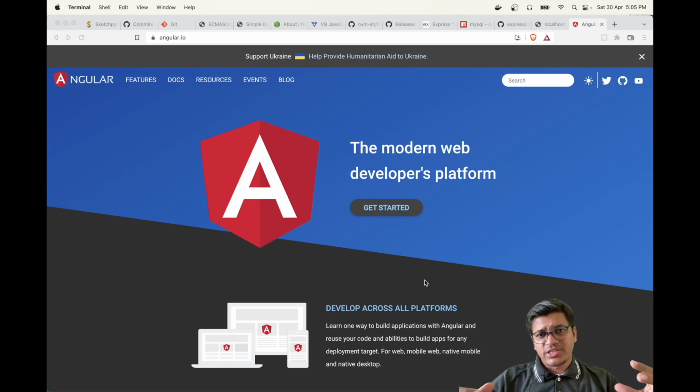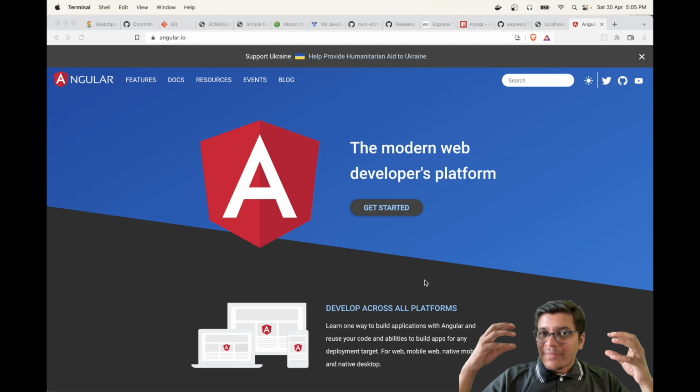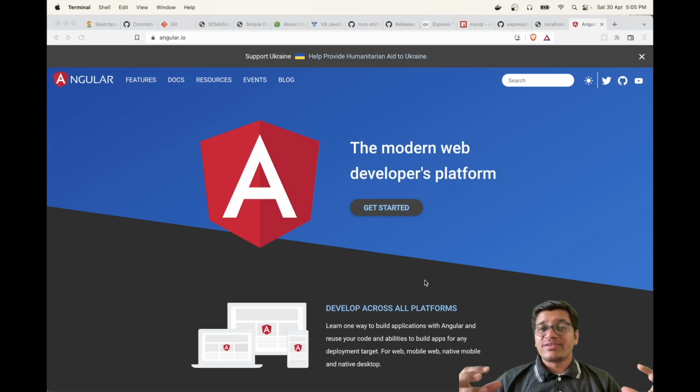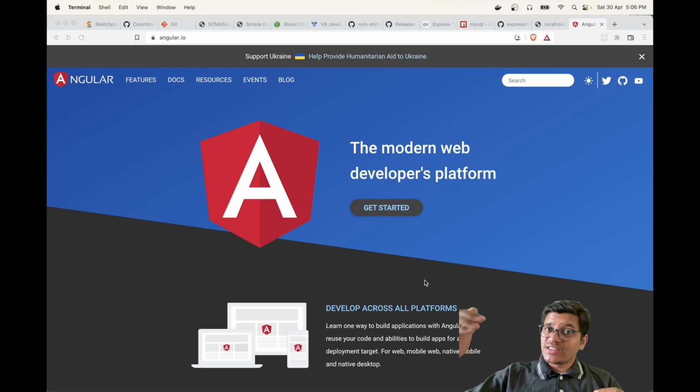There are a lot of frameworks actually, but React and Angular are sitting on the front end. They say, boss, we are going to communicate with the backend very effectively and efficiently. And that's why you need some framework.